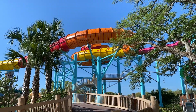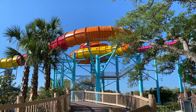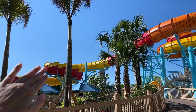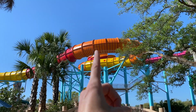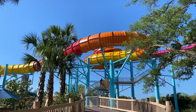Now that we're in the park and actually by Solar Vortex, I did want to point out some of those elements that I was talking about earlier. Right here and right here are those tailspins. Those are those jagged pieces where you go quickly around in a circle onto the next part of the slide. And these portions right here, the ones with the designs on them, those are the 3 AquaLucent sections of Solar Vortex.